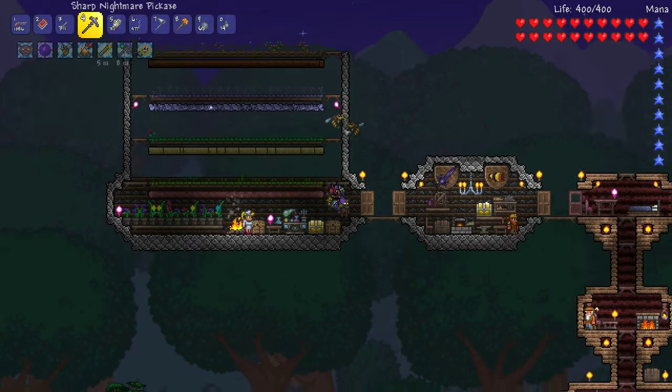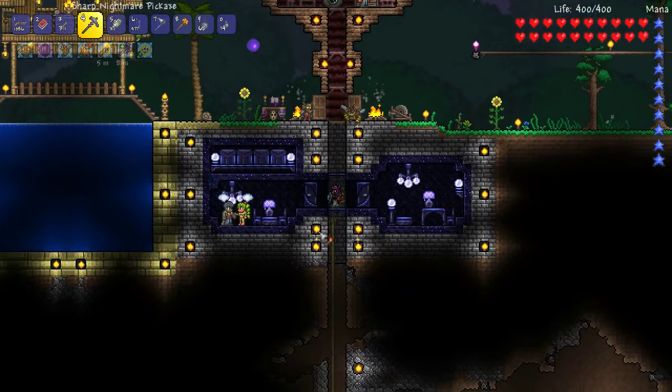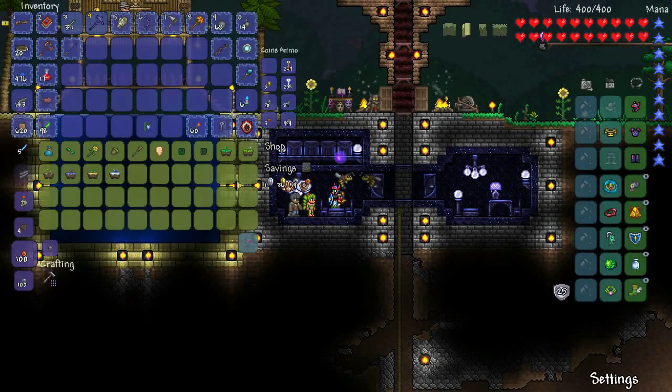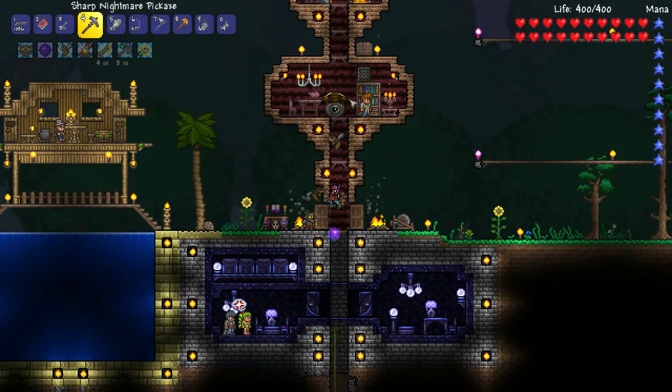So Moonglow, Daybloom. Just trying to make out which ones I've got. Don't have the Shiverthorn ones. We need to do some preparation. Waterleaf, that's the one I need. Few things I want to get done before we enter hard mode.